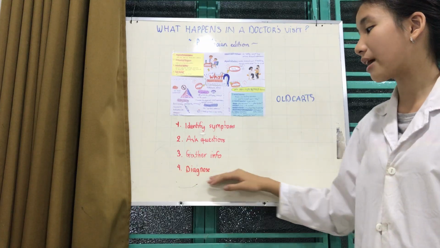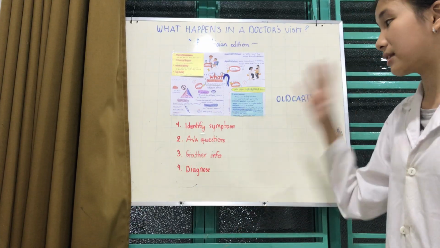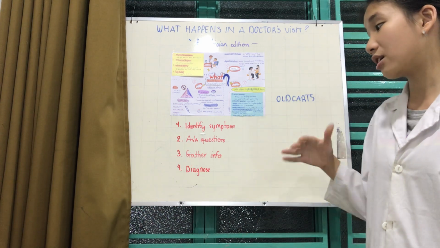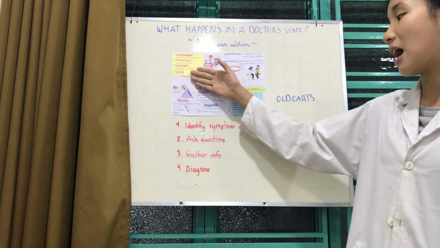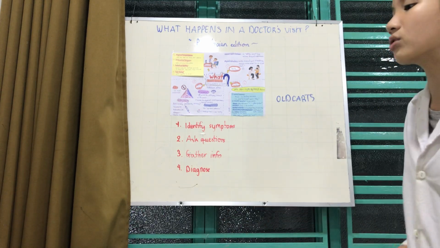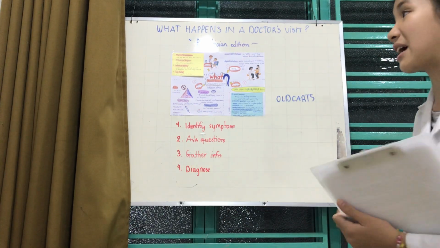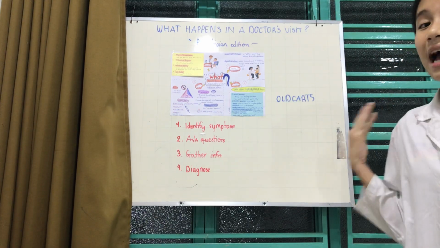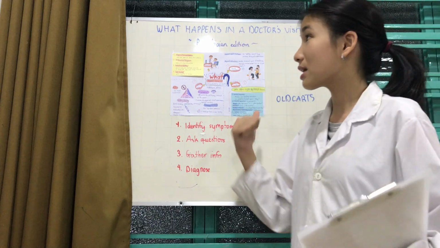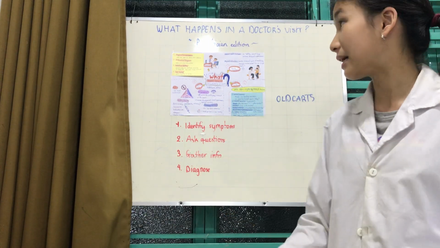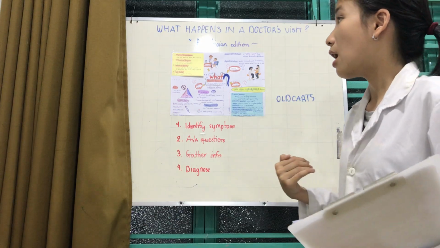And finally, diagnosing. After identifying the symptoms, asking the questions, and gathering info, I'll need to make my conclusion and diagnose the patient with whatever they are having. So there are also four main ways to diagnose the patient, which is firstly physical examination. So use the PAT, or physical examination.